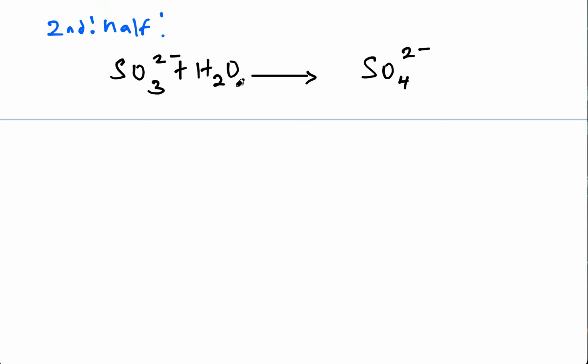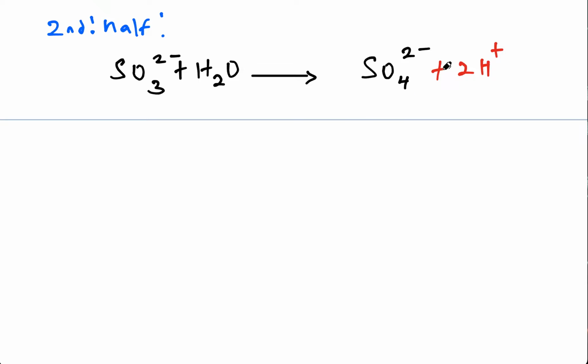So I had that. Now, what that implies is that now I have what? 2 hydrogen on the left hand side. So I have to balance this up by adding what? 2 hydrogen, 2H plus, on the right hand side. So atomically, we are good. Sulfur was balanced initially. That's why I did not bother about it.